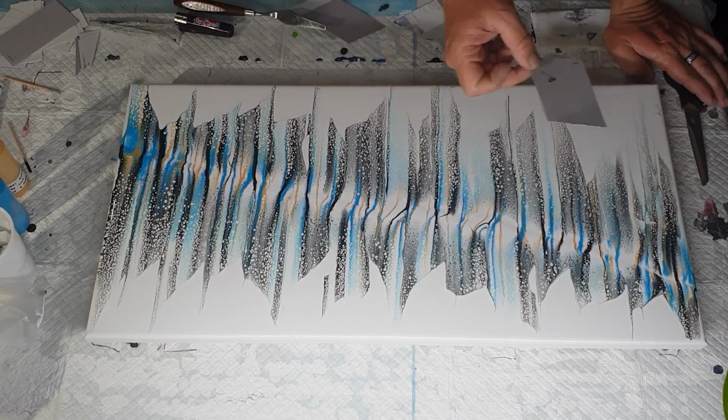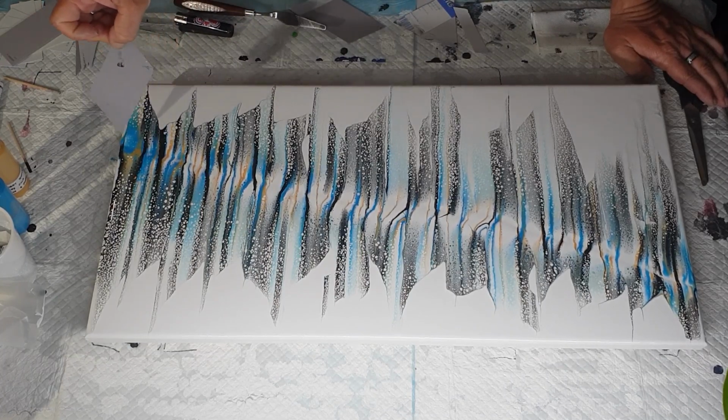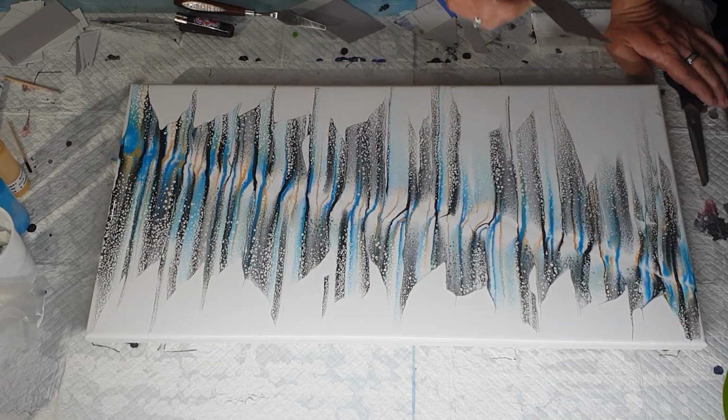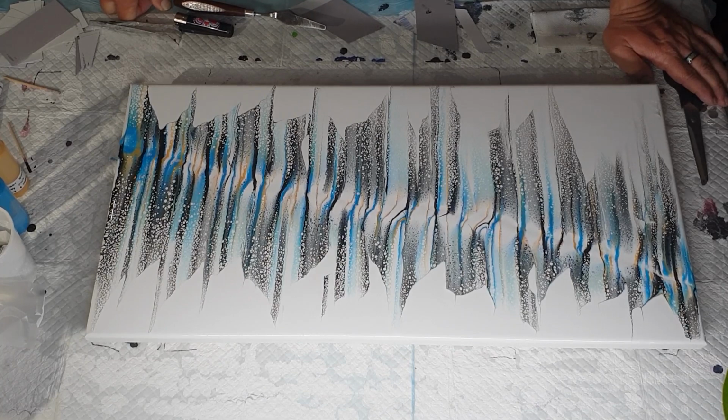It doesn't look bad. It still suits the artwork. It's just something I would have tried to do slightly differently. Because down here, it looks like I've matched it up better, and up there I have. It's just a little bit through here. But it's something that some people would only notice if you point it out, like I have. But yeah, I wanted to do a swipe on an angle. So this is how it's turned out.